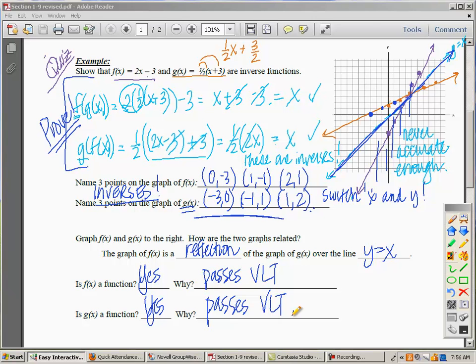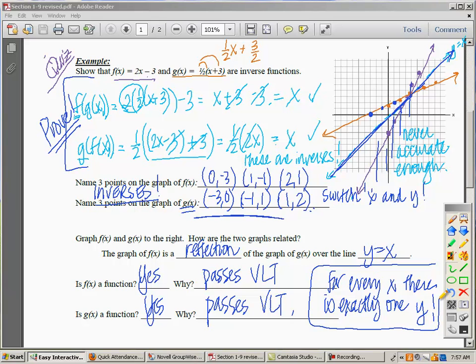Okay? One way you could say that is yes, because by definition of a function, for every x, there is exactly 1 y. Please remember that definition. You could also use this to say why or why not it is a function. Again, that is the definition of a function, so keep that in mind. Okay? Go ahead and flip the page. We're going to do a couple more examples, and then we'll be done.